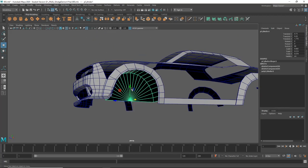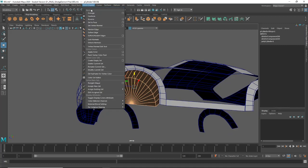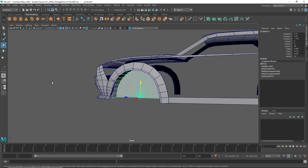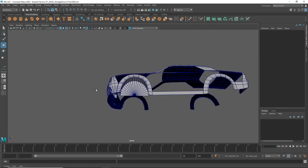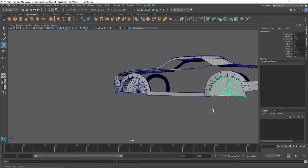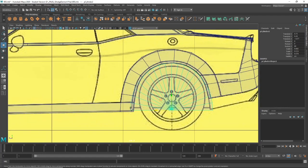Okay, before I do anything else, I'm going to hit face. I'm going to select all those faces, and let's go mesh, display and reverse. So we have our normals in the archway here and on the underside. When we take those two, I'm going to hit Control D. Let's bring this to the back section as well. So just make sure it's sitting where it should be.